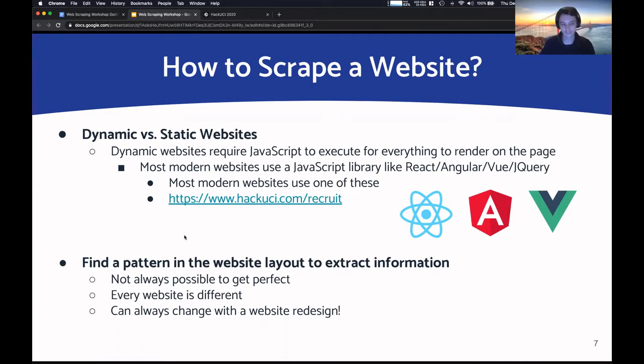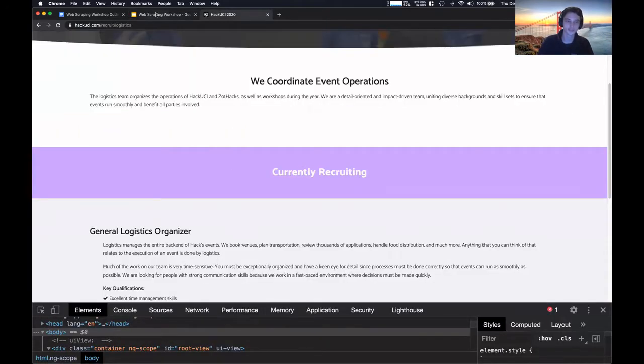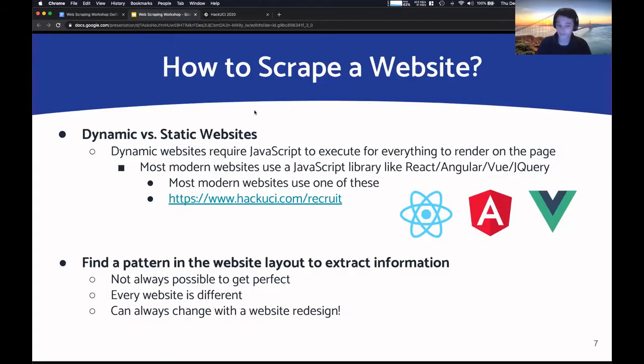That sounds really vague and hard, and it kind of is, to be honest. It's very case-by-case. Sometimes it's not even possible to come up with a nice pattern. Sometimes you have to do pretty much everything manually. You'll have to specifically seek out all the HTML that you're looking to extract. And the worst part of this is you can spend hours trying to come up with something to web scrape, and if they push an update for the website and change all the HTML, pretty much all of that work is going to have to be redone to a certain degree to update where everything was shifted around and all that.